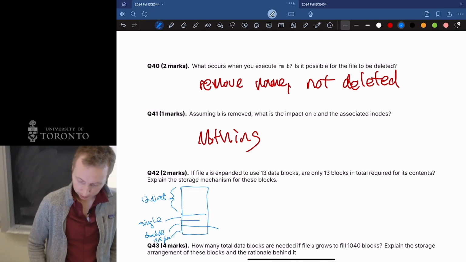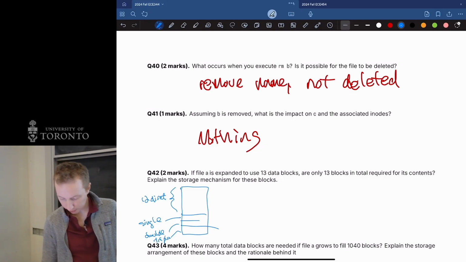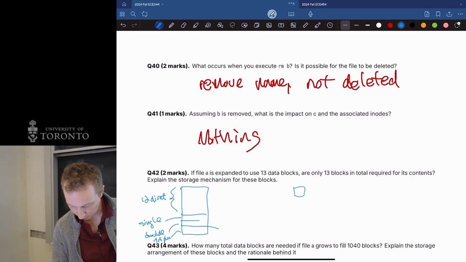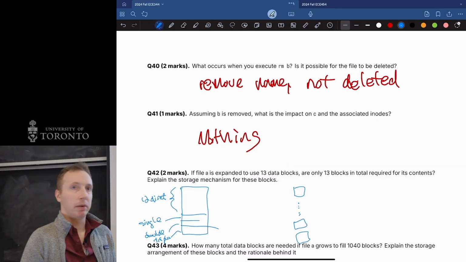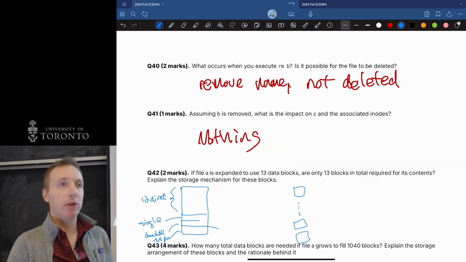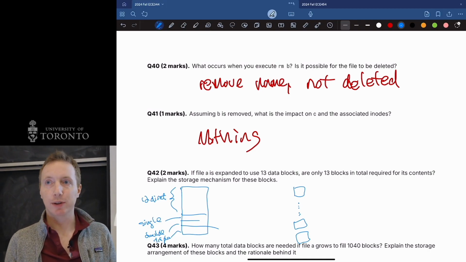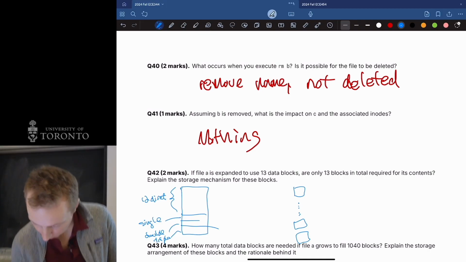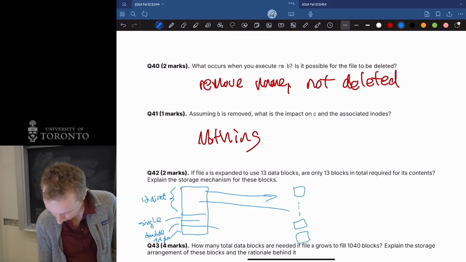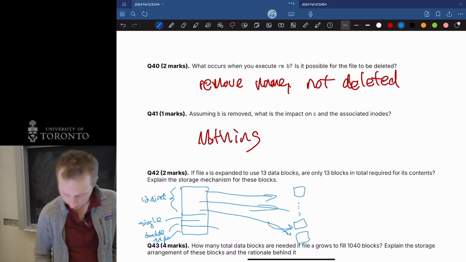So, if this file uses 13 data blocks, all the way to 13, can I point to them all using just the inode? No, I could point to 12 of them, right? So I could point to 12, say this is up to 12.